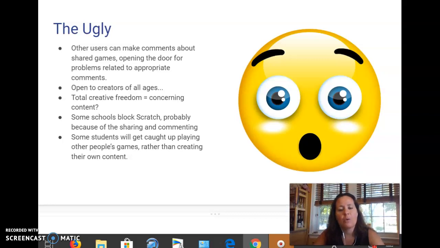One of the other issues that sometimes comes up is you can go into Scratch and basically just play other people's games. You could do that all day if you wanted to. And students will get caught up playing other people's games rather than creating their own content. So I have a requirement in my classroom to address that with students, that when we're on Scratch, we're creating, we're not just consuming other people's creations. So it's something you want to be aware of and make your students aware of. Not that I totally forbid playing other people's games, because that's part of the community of Scratch, but you have to have some guidelines in place where you may have students just playing games and not actually coding.